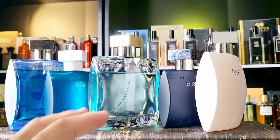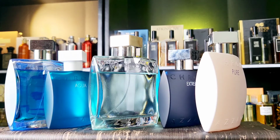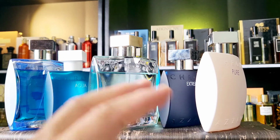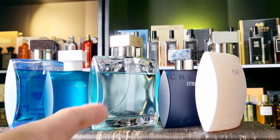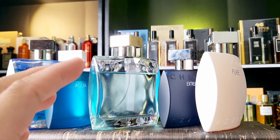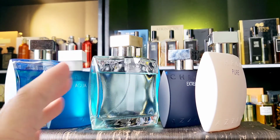It's very different from Issey Miyake L'Eau d'Issey, but I think that one is a little bit more interesting because of the yuzu, but this one is a different vibe. I mentioned it because all of them are very classic from way back then. So if you're doing a comparison, they're not the same vibe. This blueness in here, yeah, I could tell. I could say it's watery blue. The Issey has more character in the yuzu, and this one is more of a blue metallic.